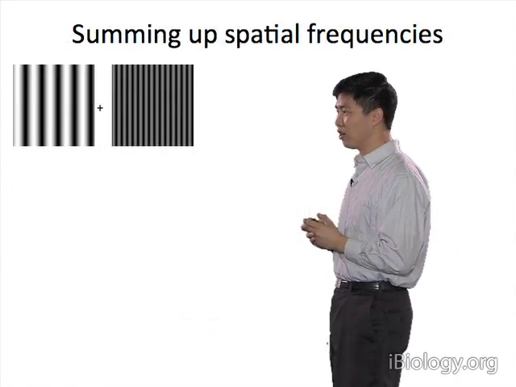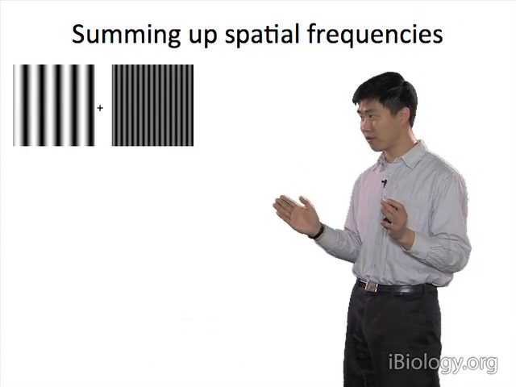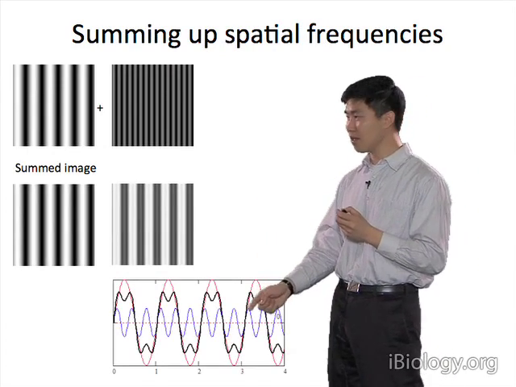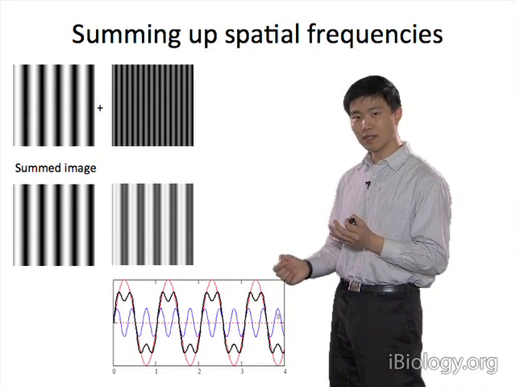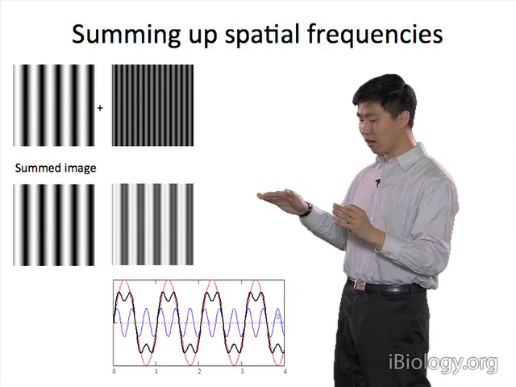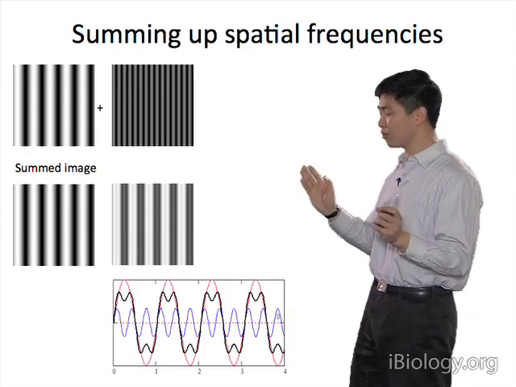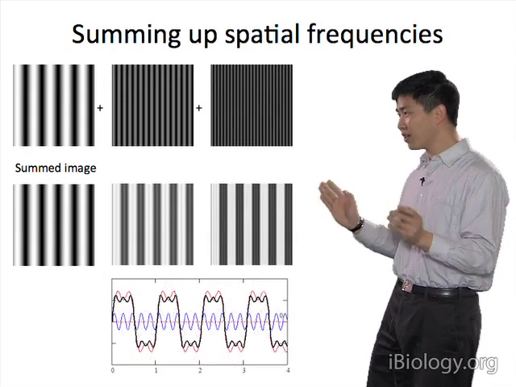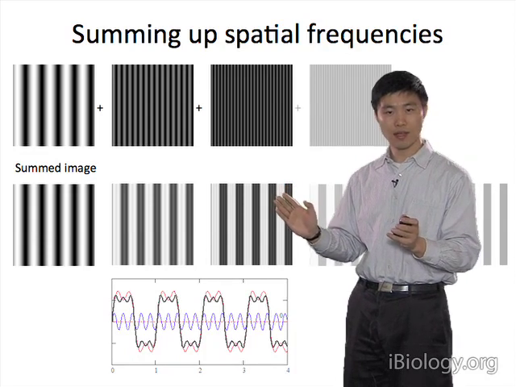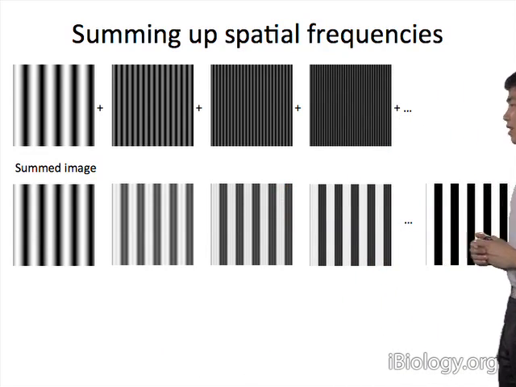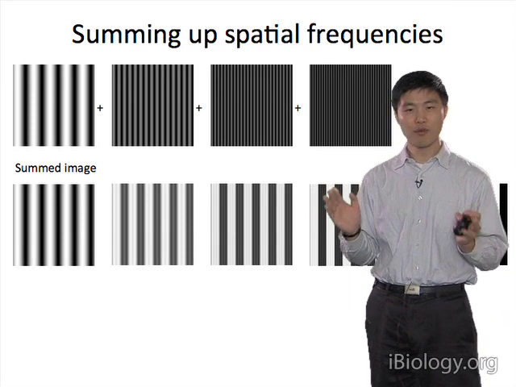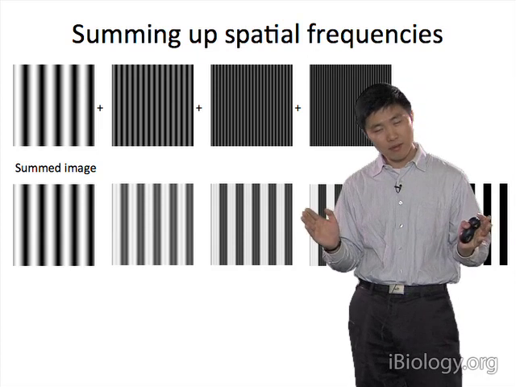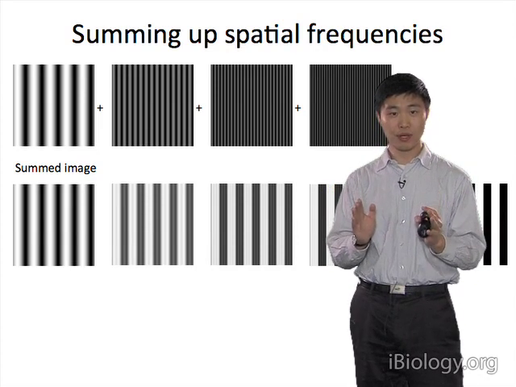So this is what we do. We have yet another sine wave, which is 3 times the frequency, and sum them up. You can see, because it's 3 times the frequency, it has a negative peak in the middle and 2 positive peaks at the edge, and that makes this overall shape more step-like. But this is still not perfect yet. We can consider more, further compensating for it. This time we have another one, 5 times the frequency. And when we have an infinite amount of these adding up, then we will approximate our black and white strip pattern. So this is the process of how we can use a collection of sine waves, or a collection of different spatial frequencies, to describe a real image.